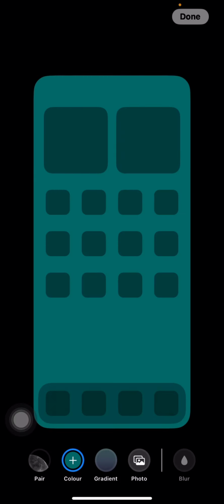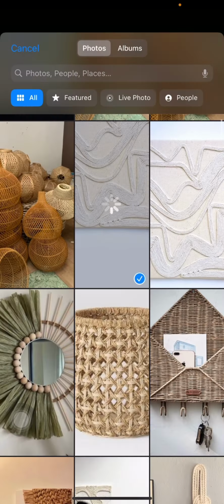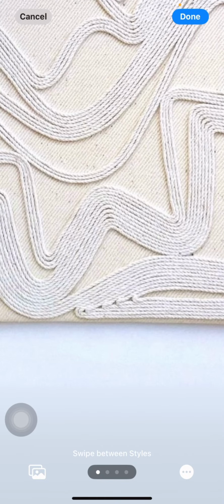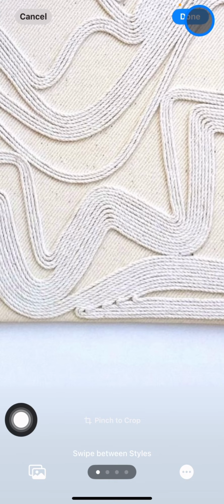You can also adjust by tapping into the color palette and find the best color that you want to have. And if you want to access more pictures, go into the photo and then you just need to click all and access. So that will access the photo library that you have, and then you just need to pick which photo you want to use for your new wallpaper. And whenever you're done, you just need to click done.